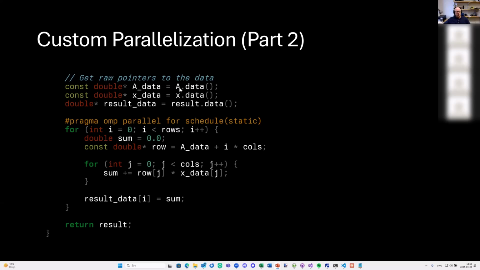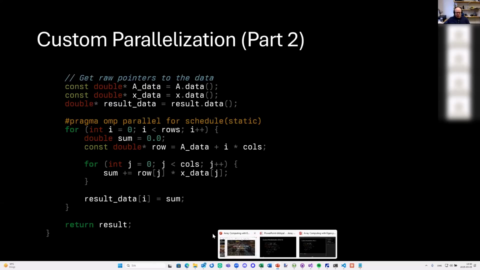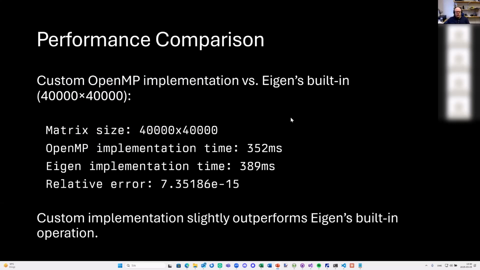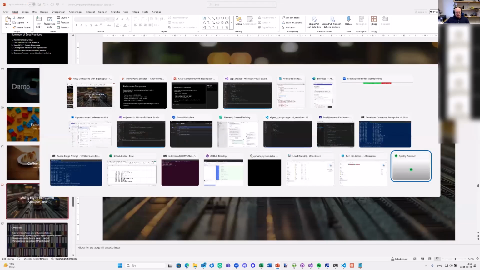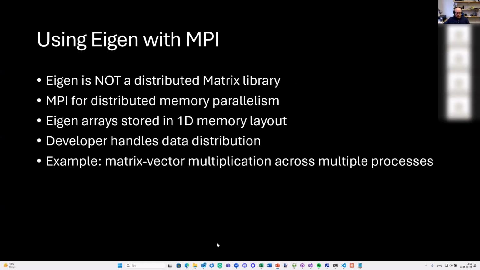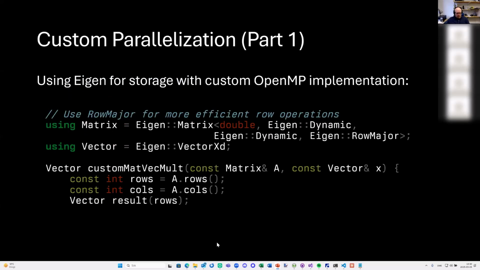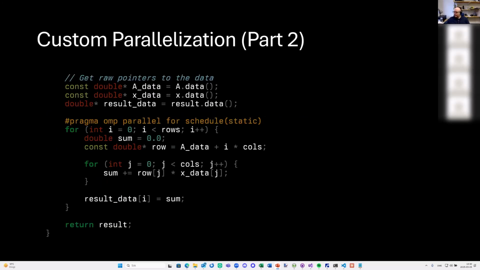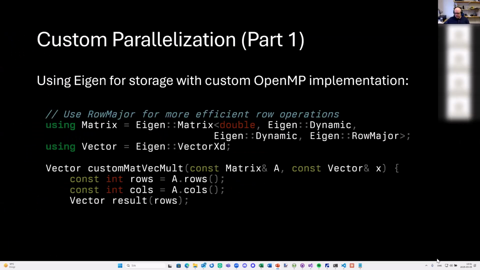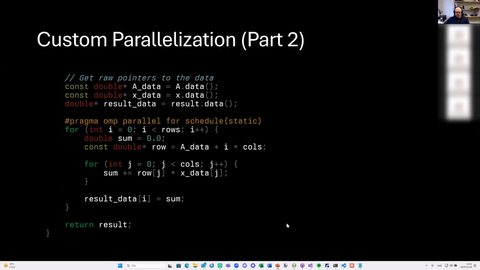And then the key is to use the pointer. I'll get my pointer back here. I have to point with the arrow here.